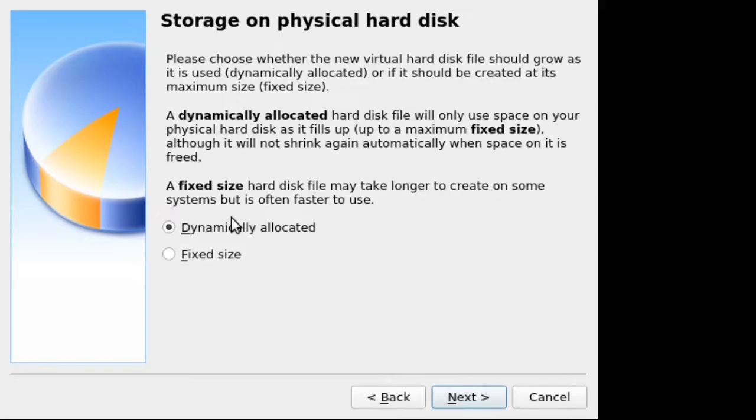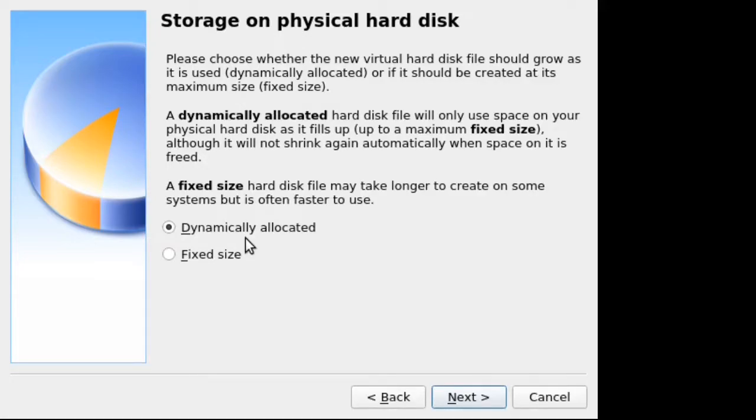is this hard drive going to be, and it's kind of nice because you can make the hard drive dynamically allocated, and what that means is that suppose you're going to say, look, I want my hard drive to never grow bigger than 100 gigabytes. Okay, so I want a 100 gigabyte hard drive. Well, you don't have anything to store on that 100 gigabyte hard drive to start with. So what it does is it actually creates something smaller, and it grows it dynamically up to a limit of 100 gigabytes as you start putting stuff into the virtual hard drive.